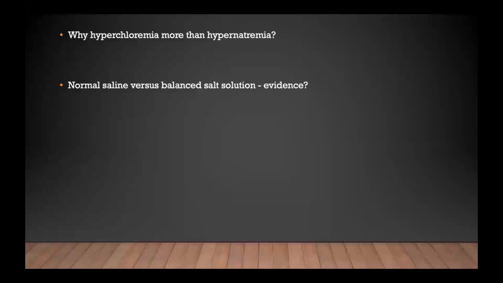So why do you see hyperchloremia more than hypernatremia when you give large volume saline infusion? Strong ion difference? Not that. Just that the chloride level in normal saline is almost 50% higher than what is there in the serum, compared to the minimal difference in sodium levels in the serum. So that's why the hyperchloremia is what you see more.